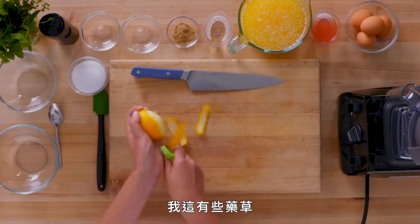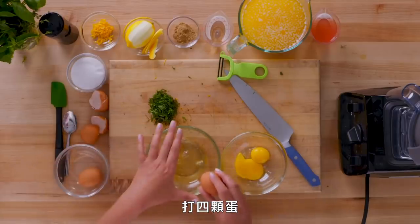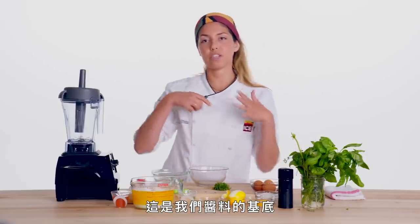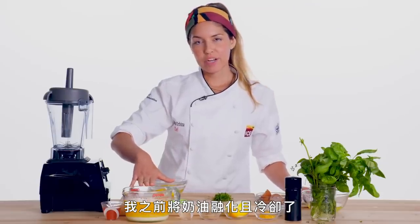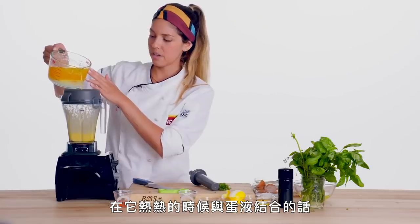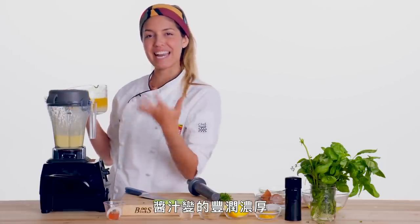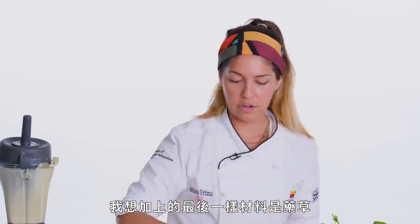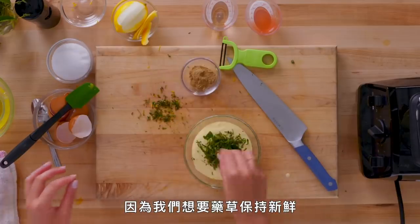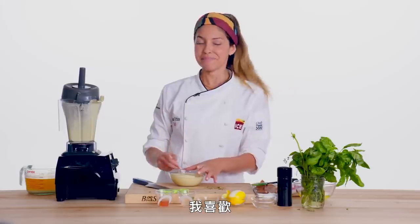I'm gonna cut my Meyer lemon and some herbs — basil, mint and thyme. We're gonna start separating four eggs, just the yolk; that's gonna be the base of our sauce. It's gonna emulsify with the butter and the pickling liquid that we did before. I previously melted down the butter and cooled it down, because if you don't cool it down and it's hot while you incorporate it to your eggs, your sauce is gonna separate. You're gonna start seeing how the sauce gets thick and rich. It's creamy but not super thick — that's what we're looking for. The last ingredients I like to add are the herbs, because we want them to still be very fresh, and the mushroom powder. Just mix it. I love it — exactly what I was looking for.